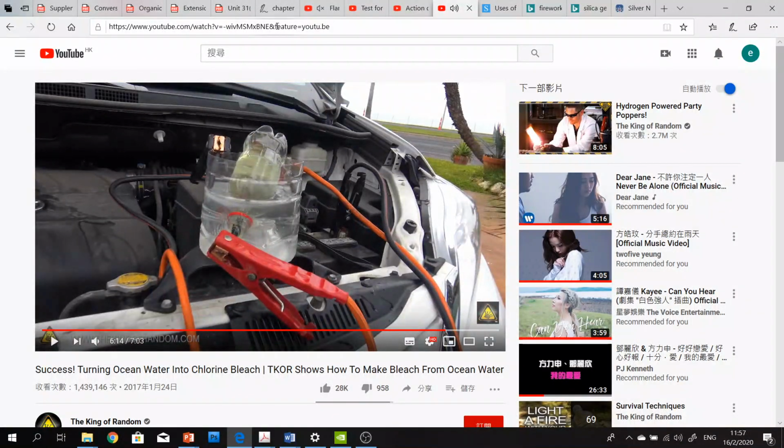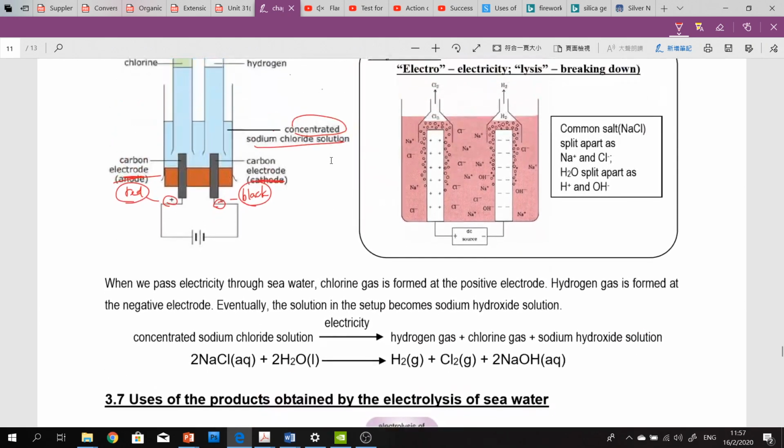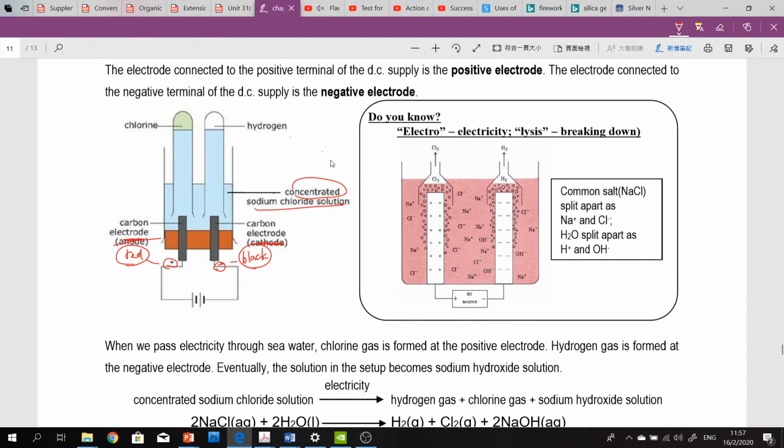So this is what we would like to talk about: the electrolysis, and some of the uses that have been shown in the video as well. So what is that? Actually, we have got the red terminal, and you may see it in the diagram as well. Here comes chlorine. It seems that the chlorine production rate is rather slow when you compare with hydrogen. But indeed, they have got the same rate of production. Why is it like that? Why do we still collect hydrogen faster?